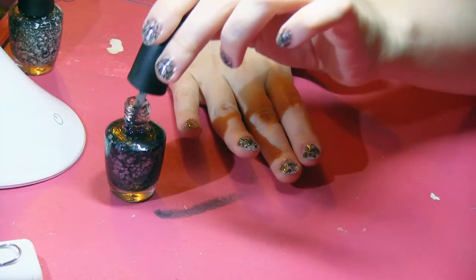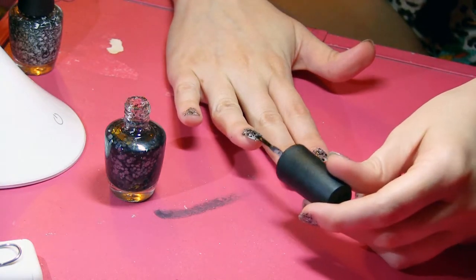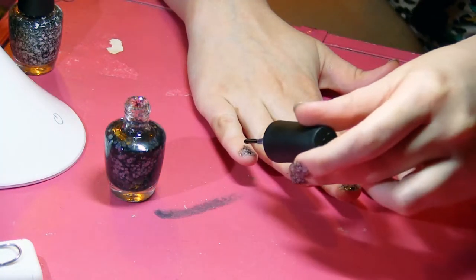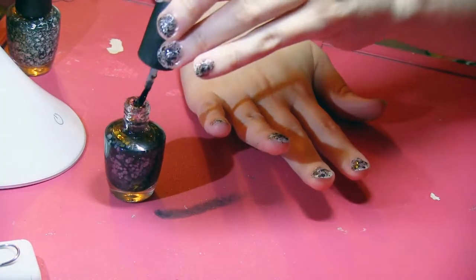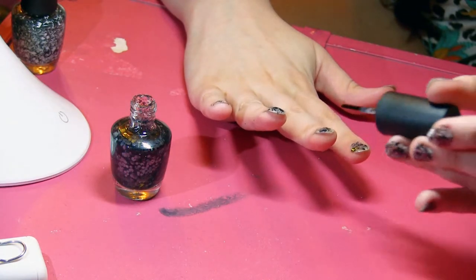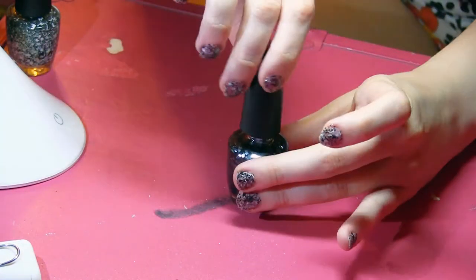While I like a lot of glitter and all, I find that usually when I paint my nails a lot, it's when I'm doing a lot of work with my hands because it protects my actual nails. Like when I'm doing sewing or beadwork, working with metal, it almost is a functional thing for me. And it's pretty too. I think we are almost done here. I could put another layer of I'll Tinsel You In, but I think we're good.